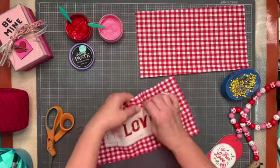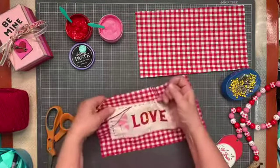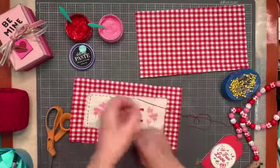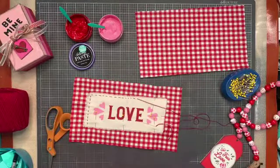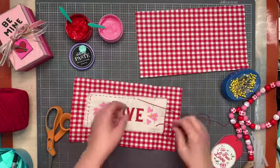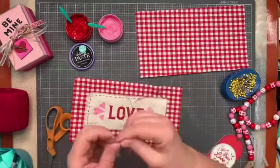But the stitching on this just looks so darn cute to do it like this. I just love adding a little bit of the country look to it. Let me plug my hot glue gun in, and we're going to hot glue the pillow together. That will be easier for some people, and you may not have seen that method yet. I'm grabbing some glue sticks. Okay, so I'm just going to keep going around just like that.